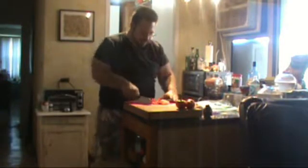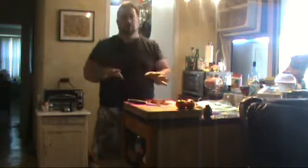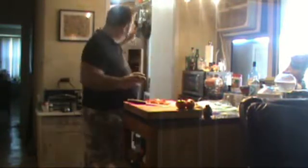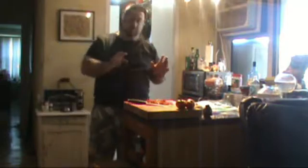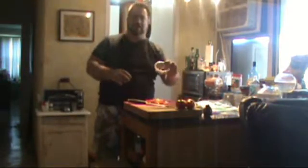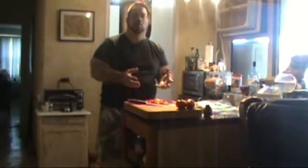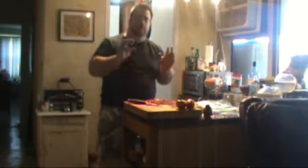Okay, we've got some tomatoes that are diced up. We've got our garlic that's diced up. You're going to forgive me for a second because the kitchen, as you can see, is way back there. I'm going to throw this in a pan over medium heat with this garlic olive oil. I'm going to saute that up. I'm going to add some seasonings to it, salt, pepper, oregano, and then I'm going to come back and show you how to put this all together into the slow cooker to let it cook off.